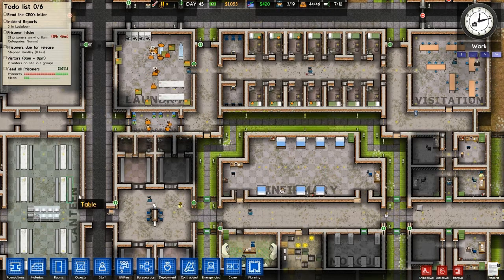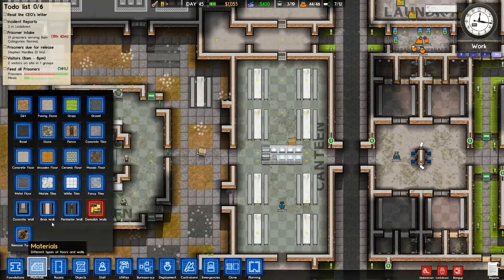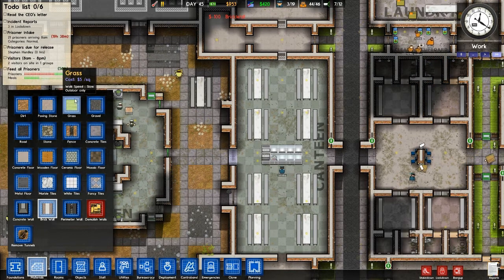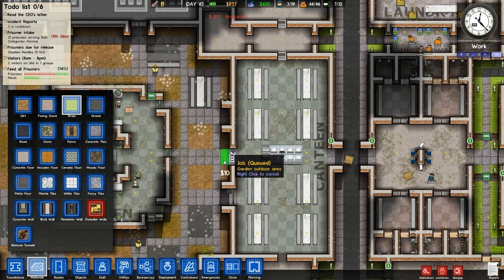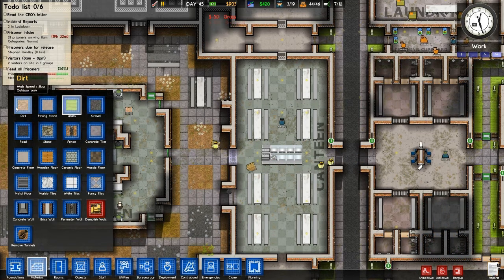Fix Steve. Eggs! Don't drop them! God. Scary times. Right, this door has been removed, so we can add our brick wall back in here. This is probably going to end up being grass, so we might as well just change it to grass instead of changing it back to dirt.